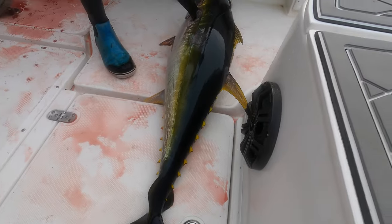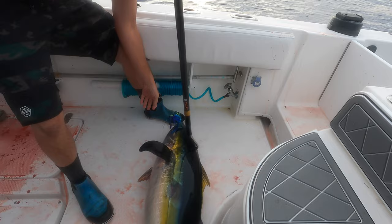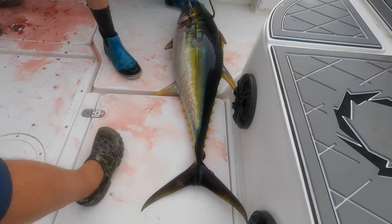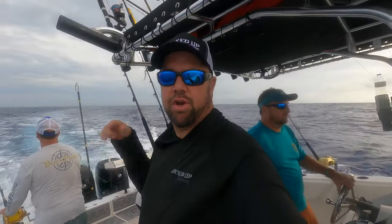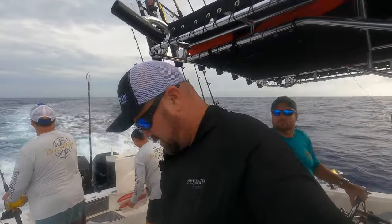And just like that, first thing in the morning, we're on the fish. As you can see, we're using a weighted sea witch with a ballyhoo, about 25 yards of fluorocarbon, 80 pounds. So we got one on the first pass there. Well, turned around, we're hitting them again. Hopefully we get more on this turn.